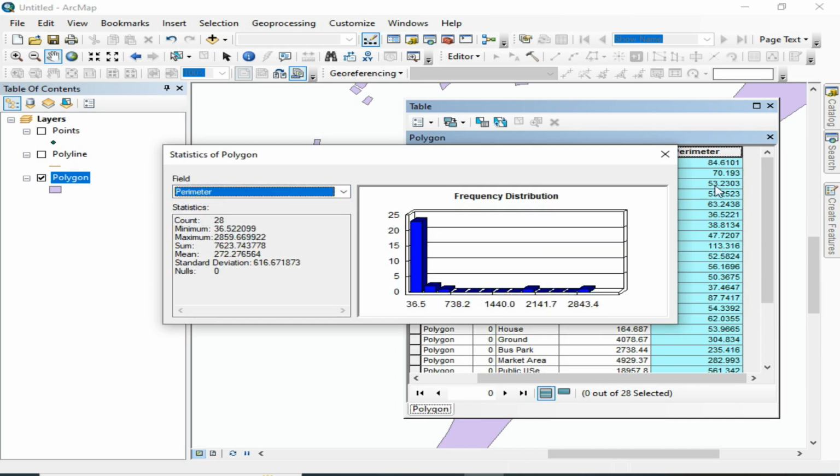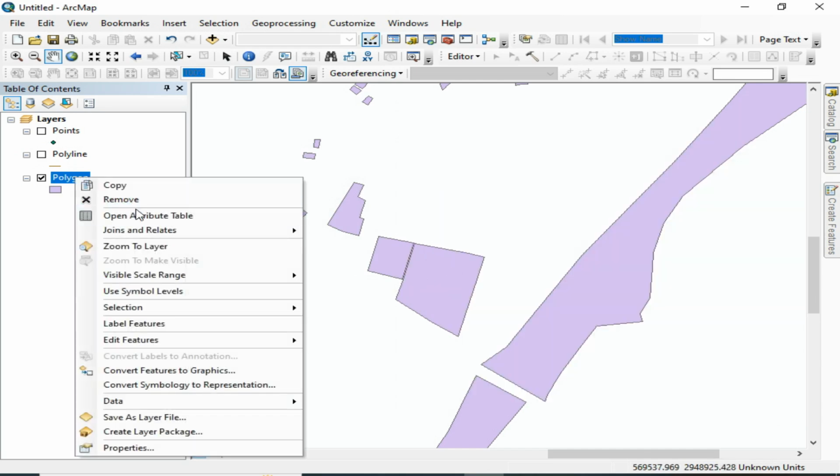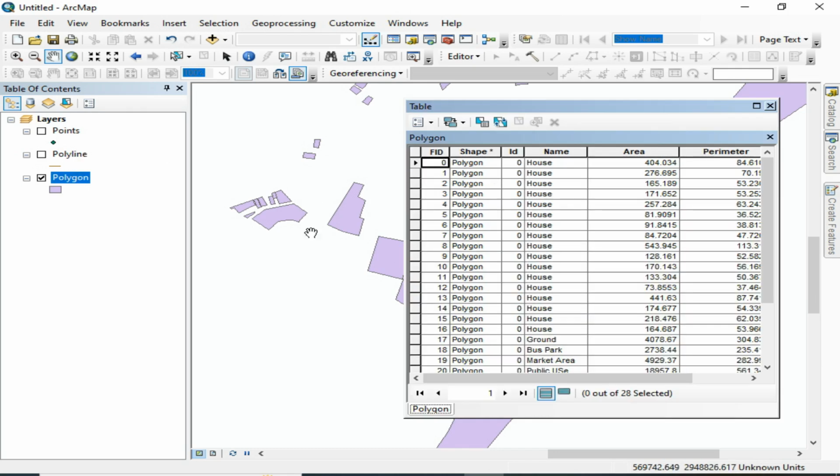We can select this required field for which the statistics is to be measured, right over here: count, minimum, maximum, sum, mean and standard deviation. Here is the graph of the frequency distribution of this attribute, this column, and this is the information about the attribute table of this shapefile.